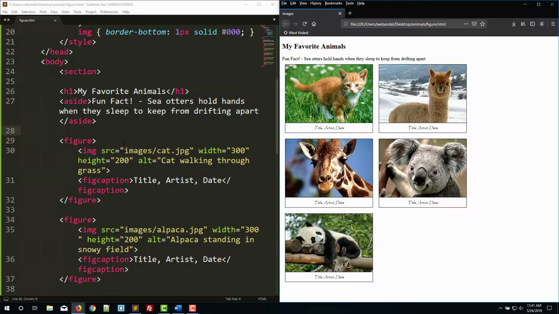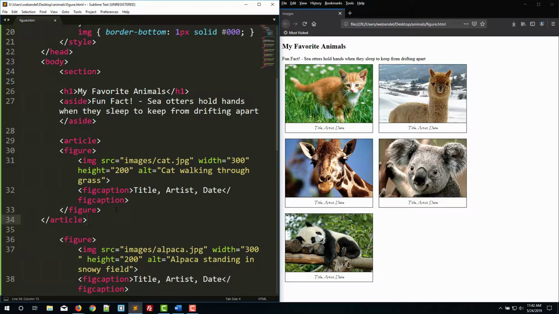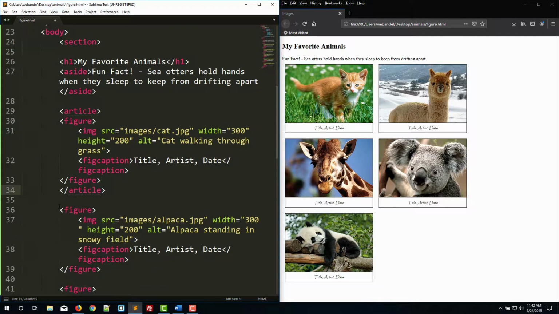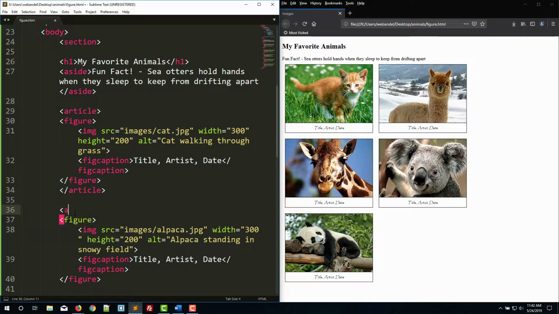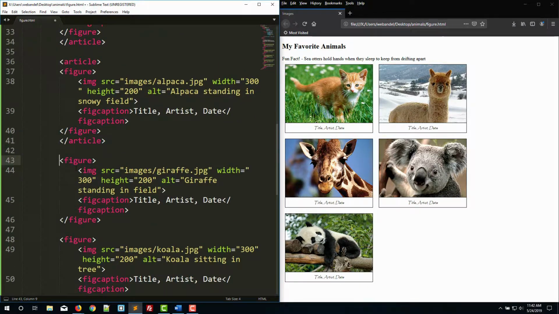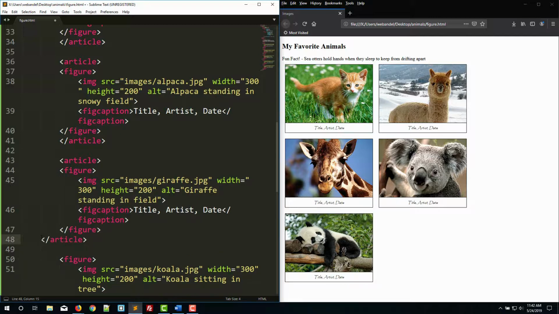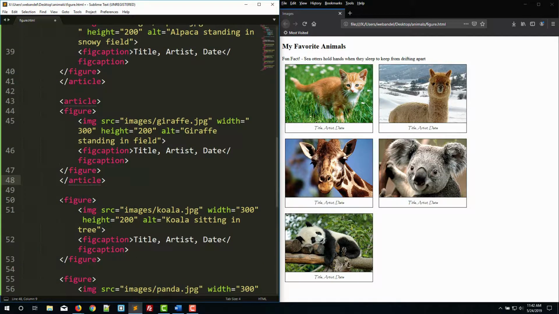Each will have their own article. So on the opposite side of each figure, I'm going to create the beginning tag for article, and we'll do an end tag for article. So each of these will be like having a bunch of blog entries where somebody could go click on it, maybe see a blurb, and then go read more information. Maybe it's like a Wikipedia.